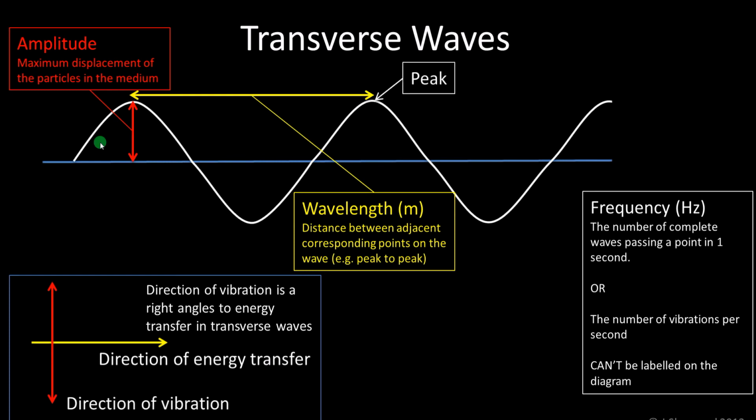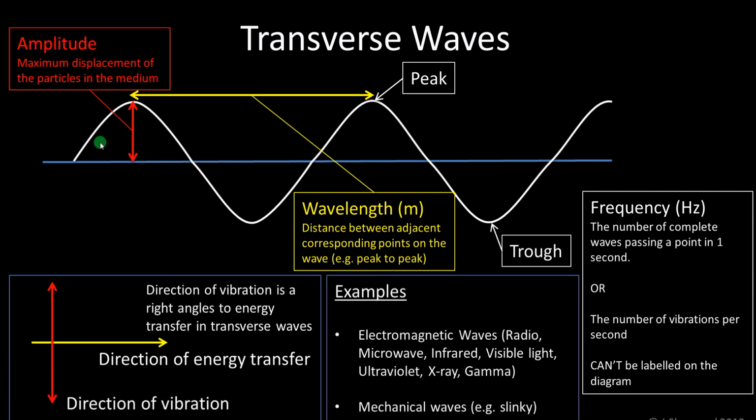So there's a peak, which we've talked about for measuring the wavelength, and the bottom end of the wave is called a trough. Examples are very important. Electromagnetic waves are the most common examples of transverse waves. If you're asked for an example in the exam, any type of electromagnetic wave usually will be fine, so any of the parts of the spectrum, and we'll come on to that later. The other example is mechanical waves in a slinky. You could also say water waves are transverse. Remember, it's really important to recall that mechanical waves in a slinky can be either transverse or longitudinal. So that's a really good example to use if you're asked for a wave that can be both transverse and longitudinal.